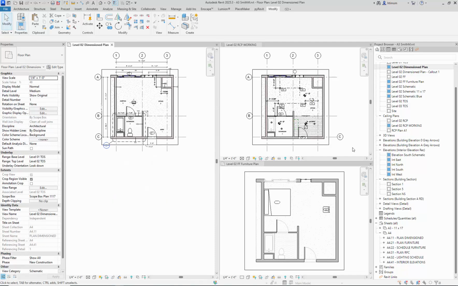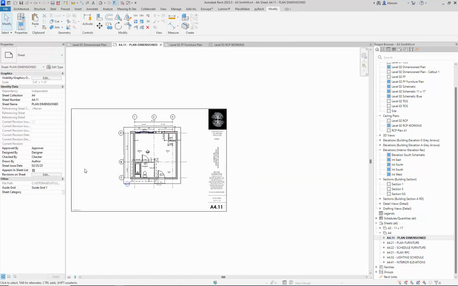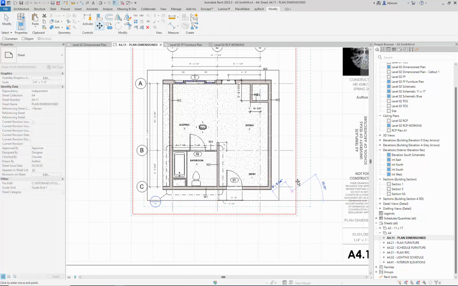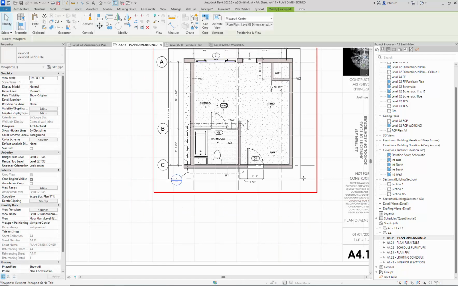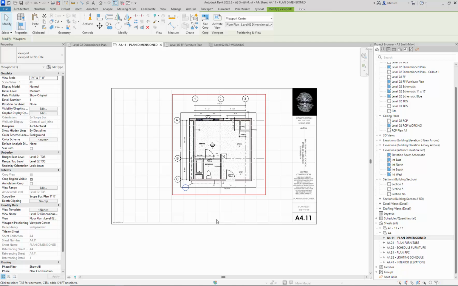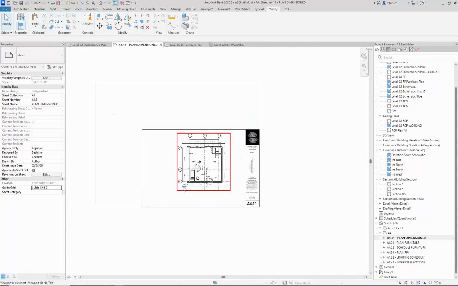And what that allows you to do is go to one of your floor plans, and if you pick this guy, you can move it to a specific place on the grid. Now, to set your guide grid up, this is called a guide grid right here. To set your guide grid up, go to your sheet, make sure you're not selected on anything, and pick the guide grid 1 for 11 by 17, and the guide grid 2 is actually the 24 by 30, or the 18 by 24. So just go to the guide grid and set a guide grid for each one of your sheets, and that will show up in a consistent place.